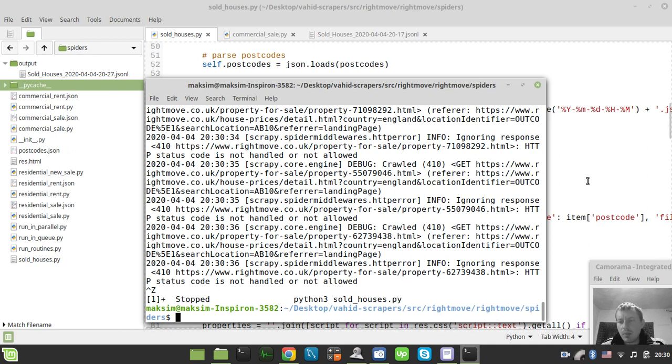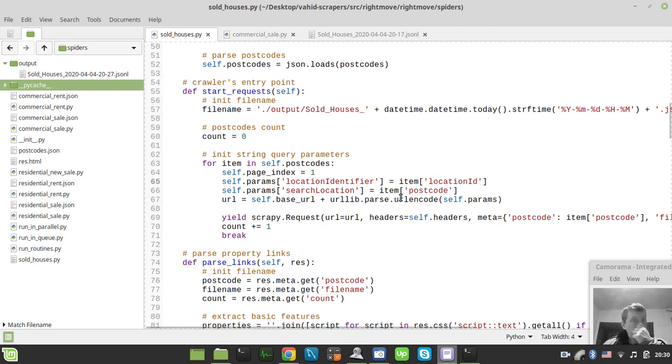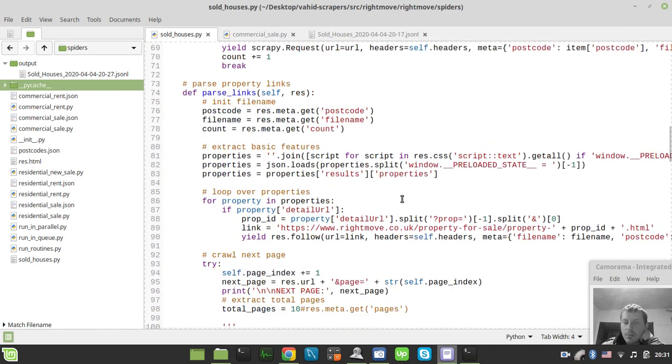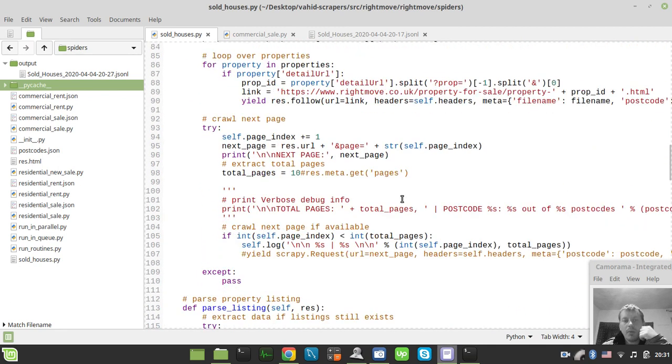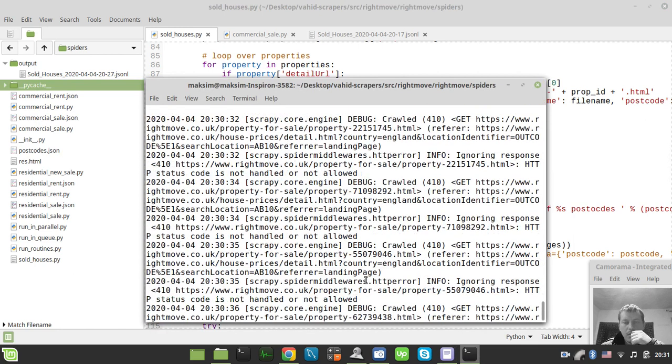I'm not really sure about that. Well, okay, so now I need to handle this pagination. Self page index is less than total pages. But I'm wondering why this doesn't go in later on.